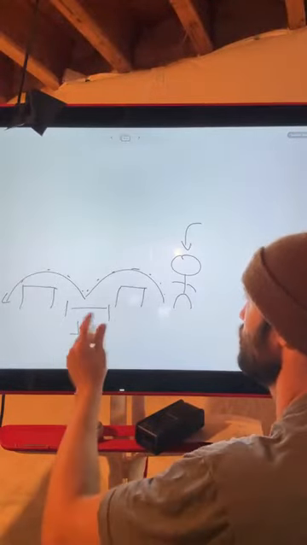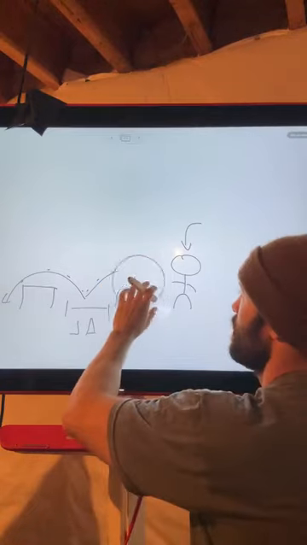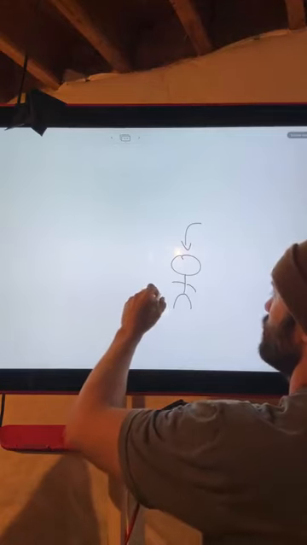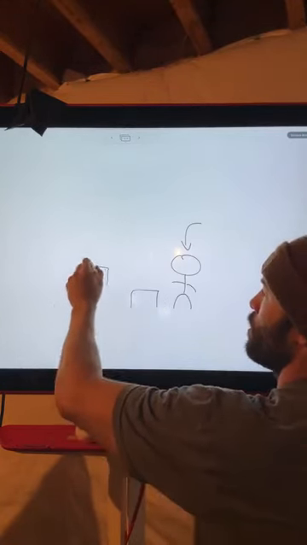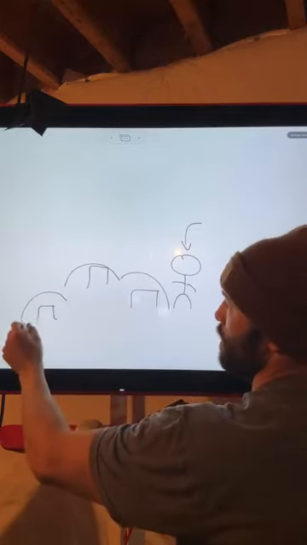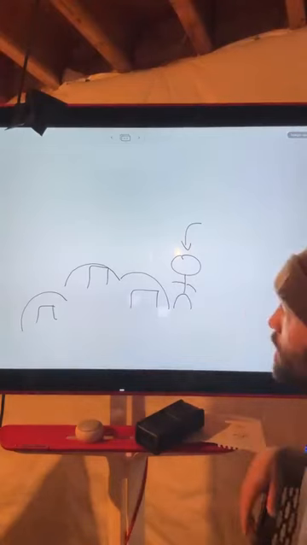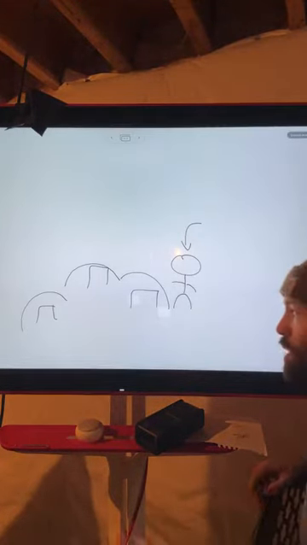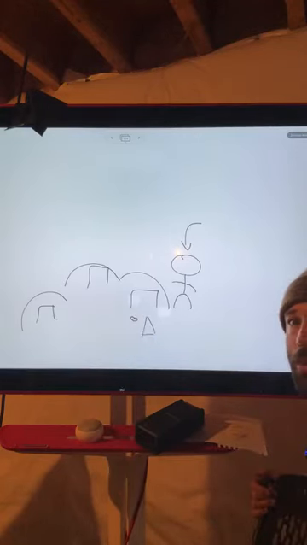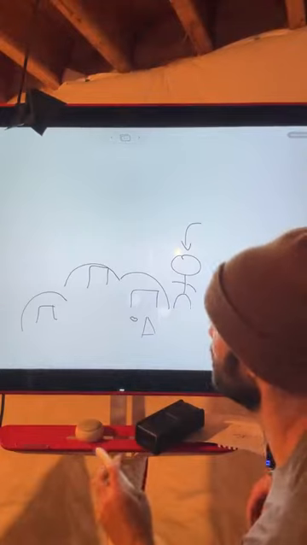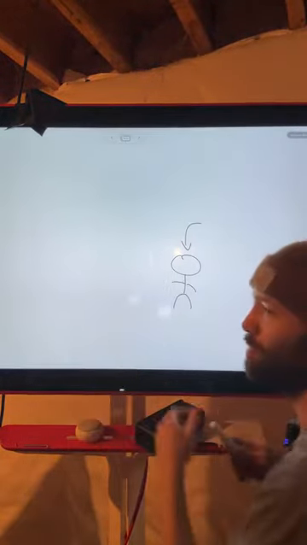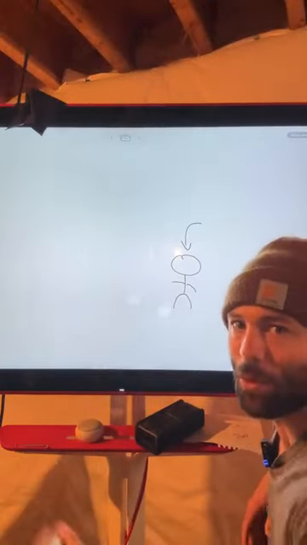Another way you can add some nice variability into your training is to change the angle. So we can do something like hurdle here, and then hurdle here, and then hurdle here. So I'll jump there, I'll jump there, and then I'll jump there. Now we're adding variability in terms of direction, and you can give that delta degrees, the change in degrees of each of your jumps. Again, this is a nice way to do a movement and add variability. Somewhat planned, and a little more difficult than just going straight forward over and over again.